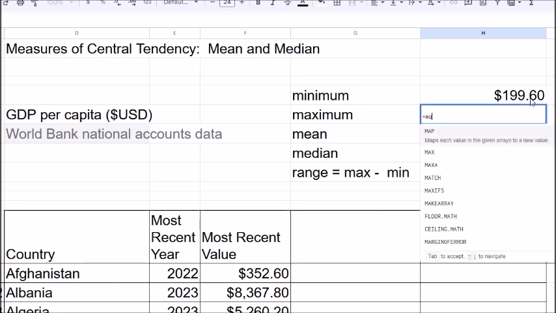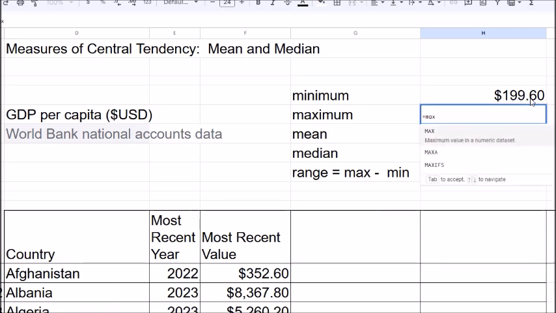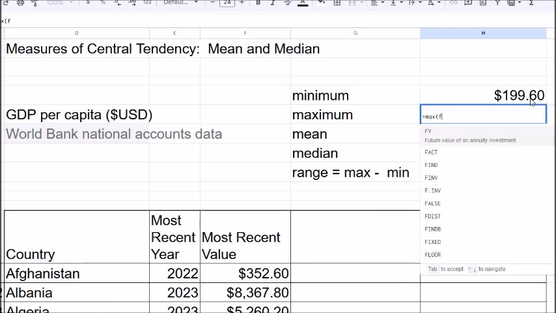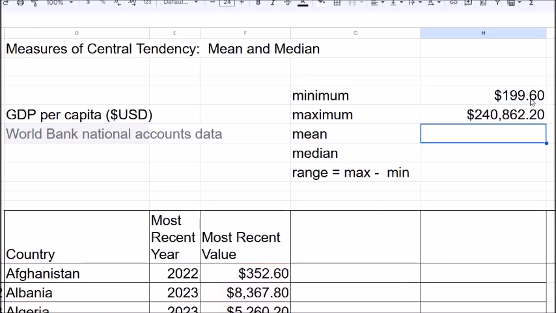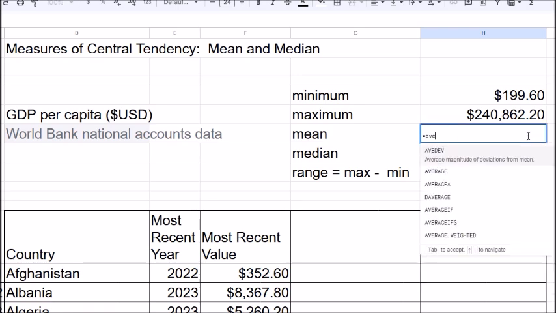And then to get the maximum, it's the function max, and then F13 to F226. So the maximum GDP per capita is $240,862.20.